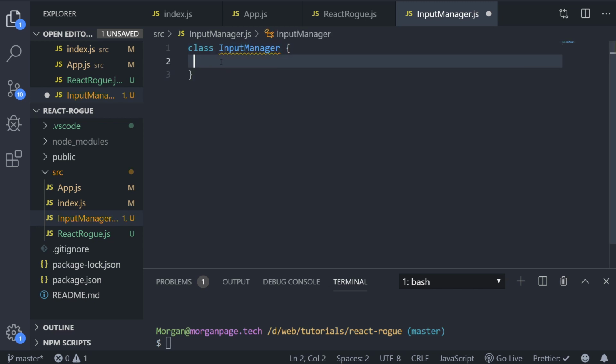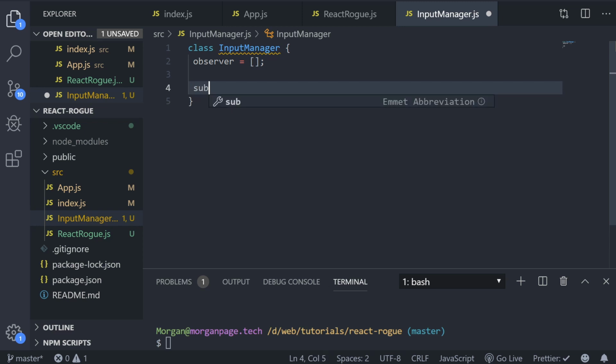We're actually going to implement what's called the observer pattern. It's a super cool pattern, really handy for event management. I'll explain it as we use it. I'll just write the code, and then we'll start using it, and it will start to make sense, I think.